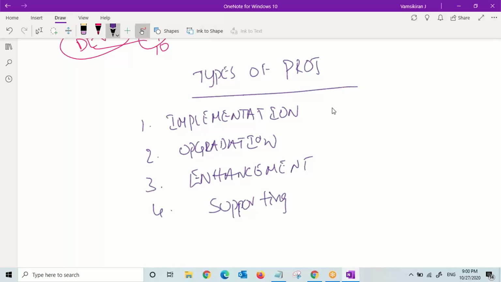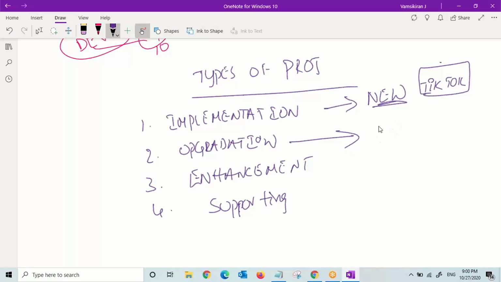Okay, implementation project is nothing but we're going to start a project, any product, from scratch, new. You want to develop something, TikTok, it is an implementation project. Before TikTok, nobody knew what TikTok was. So they decided they want to build a TikTok. It is an implementation project. They want to write and build a product from scratch.